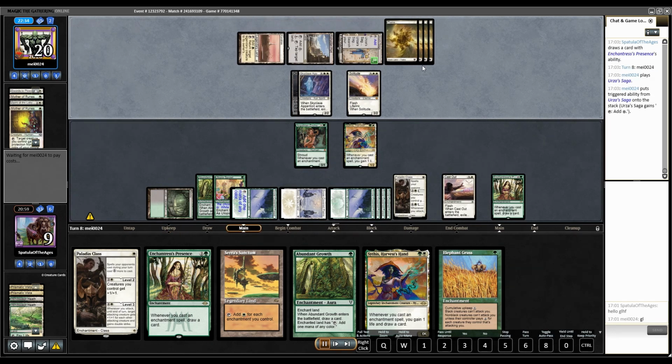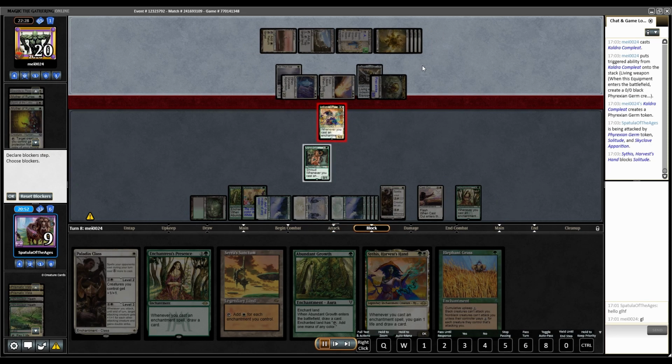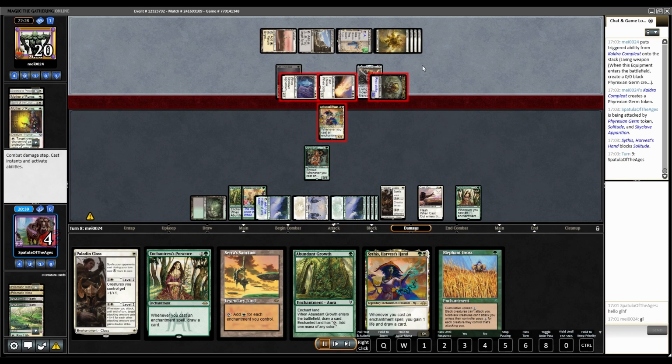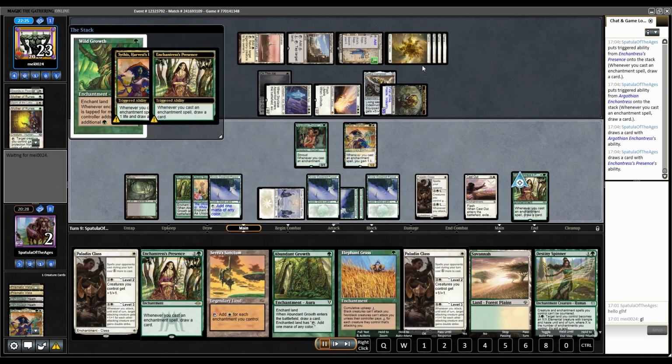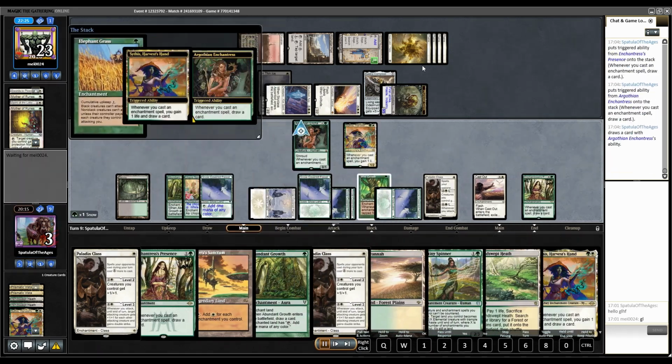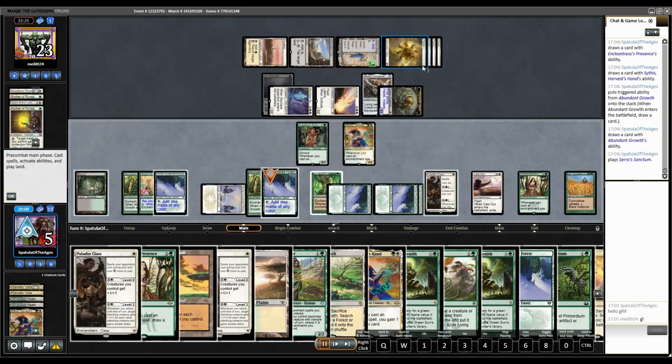Okay, we gain some life, which is relevant because we are pretty low on life and under pressure. I'm forced to chump block here. We do have Elephant Grass, which stops the Germ token from attacking. And we do have a bunch of Enchantresses, so at this point the game is over.